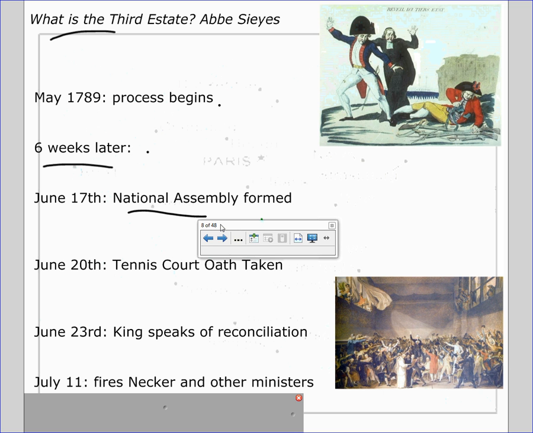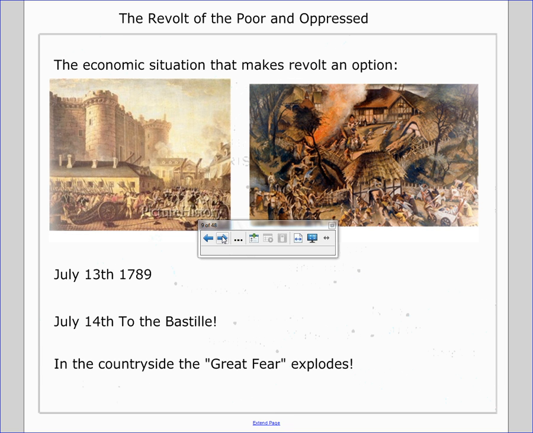All right, the first and third combined join this. The Estates General's gone. You get this. The king's talking about reconciliation, but he fires Necker, and things just keep escalating. Another common theme is, when nothing gets done, violence happens. So look at the Tennis Court Oath, the promise of a constitution.